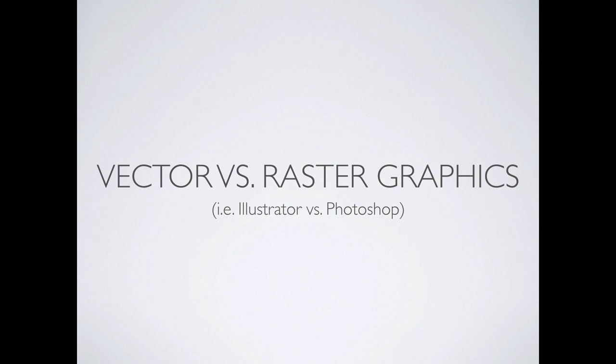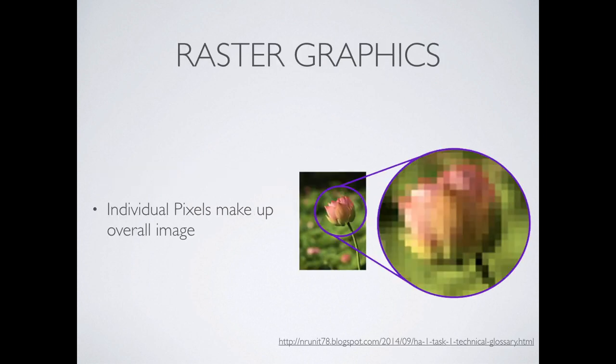Today, in terms of talking, I want to talk about the difference between vector and raster graphics, which is essentially what is the difference between Photoshop and Illustrator, and why do we have each program in the first place? And I think one of the things that happens is people get really comfortable in one particular piece of software. We'll call it Photoshop, for example, because that's usually what everybody gets comfortable in. You become really comfortable in Photoshop, and then you just rely on doing everything in Photoshop, when there are more appropriate software packages out there for you to be working in. So let's talk about the difference between these two and what they mean.